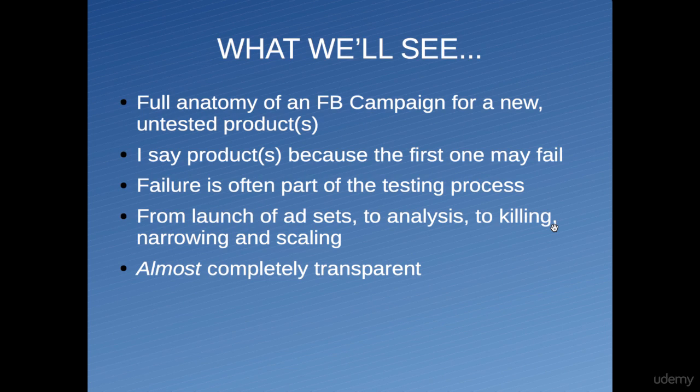This section might actually show me testing adverts for all sorts of different products if I can't find a winner. And as I say, failure is often part of the testing process, and you will have seen throughout this course, perhaps in the measuring and analysis of results section, that I in fact do run a lot of ad sets that do run at a loss. And the fact is, it's the law of averages. The more ad sets you run, the more likely you are to find a winner, but obviously the more likely you are to have a lot more losers. And having ad sets that don't work is just all part of the system.